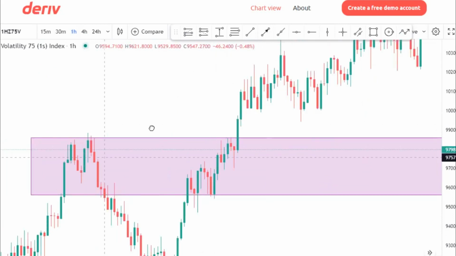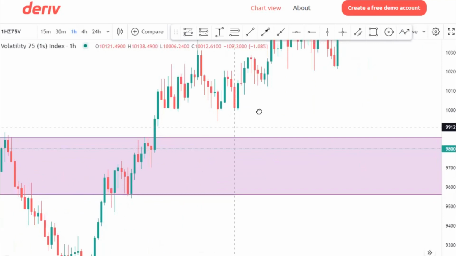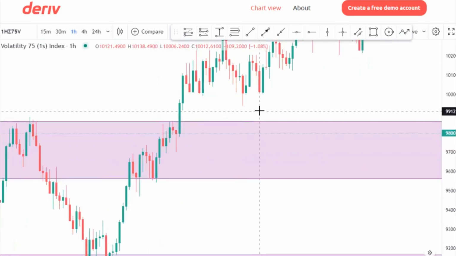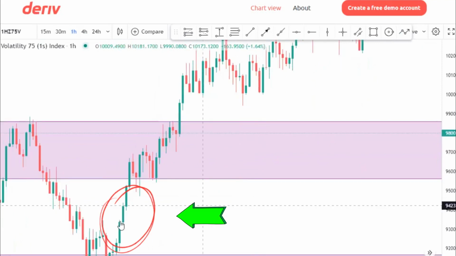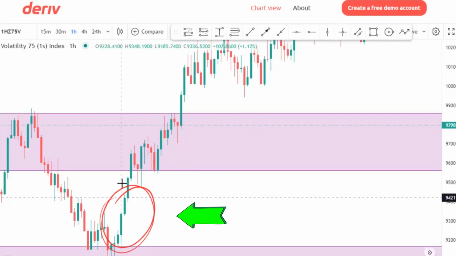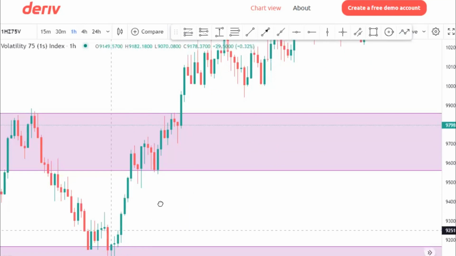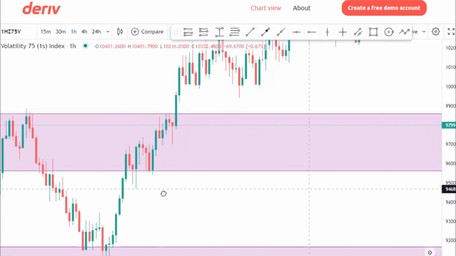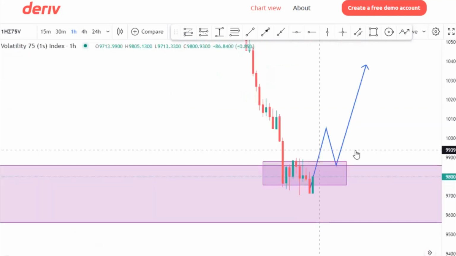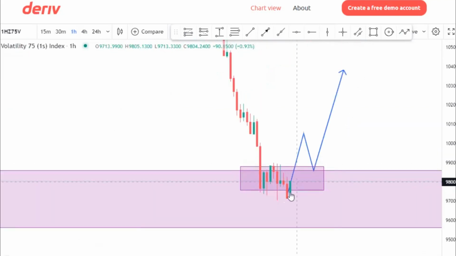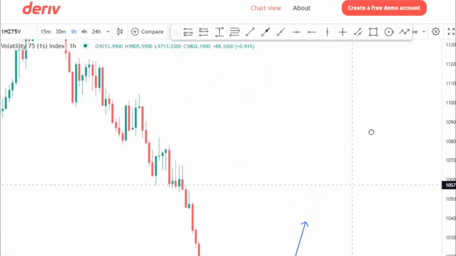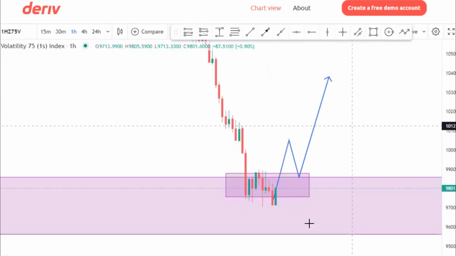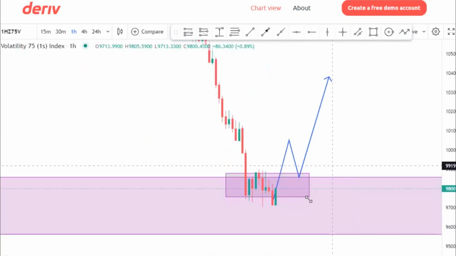Okay, so if the market is going to buy from there, why am I waiting for that shift in market structure? Because there's an imbalance here, a lot of imbalances here, and I don't know if the market will break it and continue to go down. So I will have to wait for that shift in market structure to happen here. And if that shift in market structure happens here, I am very convinced that the market will continue to buy and buy upwards. You understand? So that is how you trade. That's how I trade.